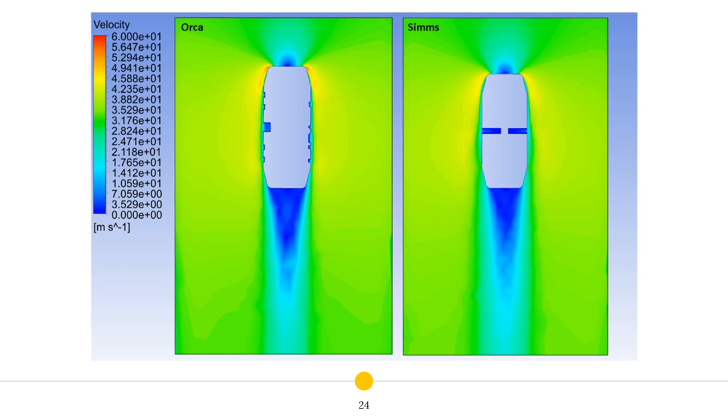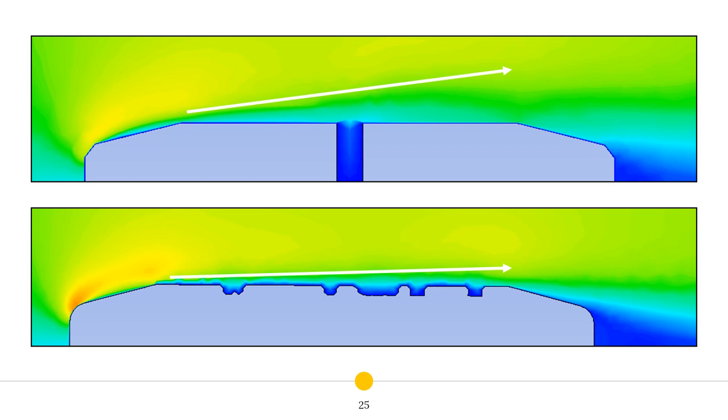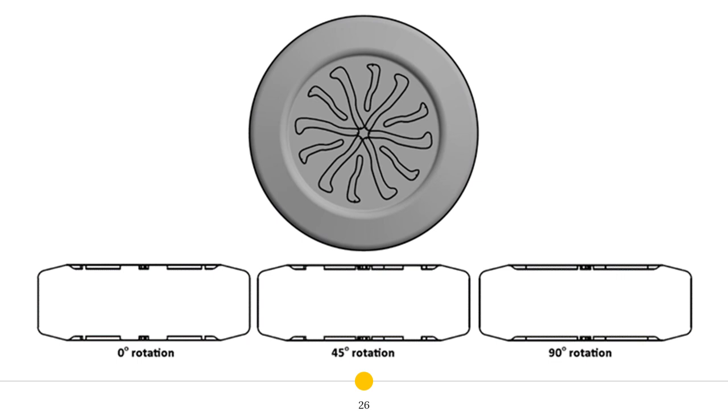When looking at the visual representation of the fluid flow over the Sims and the Orca pucks, it can be seen that the addition of the irregular surface geometry allows for the fluid to follow the geometry for longer and to delay separation. Taking a closer look, the effects can be seen much more clearly, and what is observed indicated that I was on the right track. I constructed a radial design that I placed on the circular faces of the puck. The implementation of this design not only reduced the surface area in contact with the swimming pool floor, thereby reducing friction, but it also created the turbulent boundary layer I was aiming for. By means of an extensive CFD simulation, the optimized depth of this design was determined and different orientations were also tested to ensure that the predicted drag reduction was not just orientation specific.